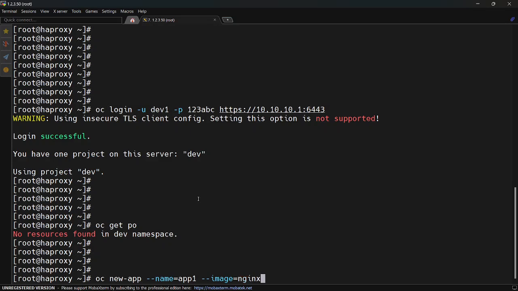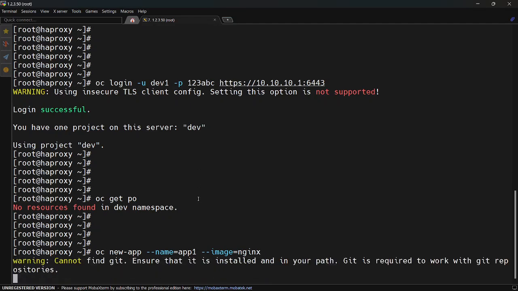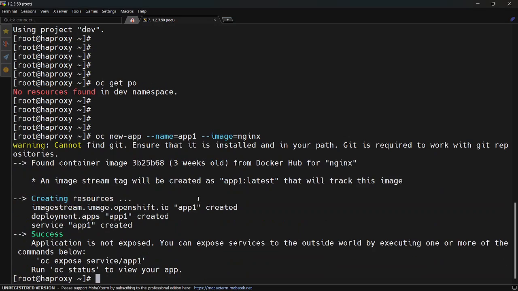So I'm trying to run a new application here with the name app1 by using the nginx image. And you know, nginx is the default image I am going to pull from Docker Hub, and it is running as a root user inside this container.